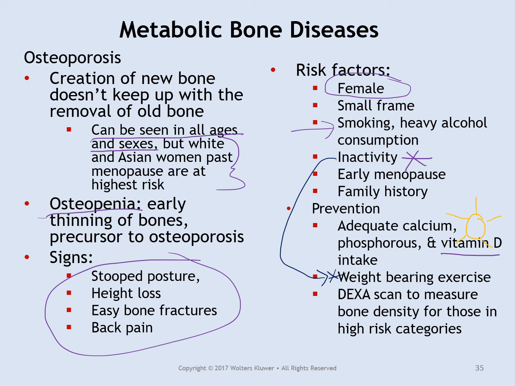Weight-bearing exercise is maybe the best prevention for osteoporosis. So not just getting out and going for a run or going for a walk, but actually picking up weights, lifting heavy things. When you do weight-bearing exercise, that drives calcium into your bones and strengthens your bones. DEXA scans are used to measure bone density in the lumbar vertebrae, and usually you start those around 45, 50 or so, and that will keep track of the density of your bones and tell you if you have osteopenia and if you need to start working to prevent osteoporosis.